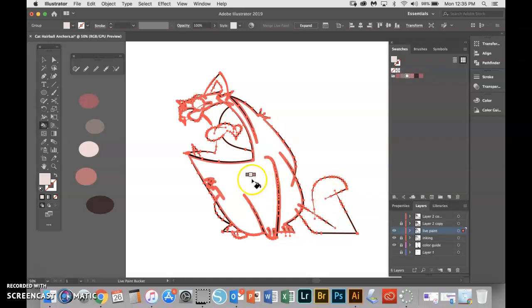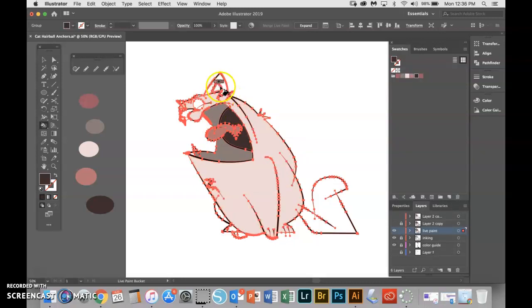So maybe I want to give the body this pale pink color. So I just click. I want to give the back of the mouth a darker color. Maybe the inside of the mouth this lighter color. Give them a little pink tongue. Okay, so right now I'm just clicking through my colors and I'm in live paint, so I'm just selecting where everything's going to go. Inside of the ear is going to be pretty dark. And then I'll use the same color as his body for the outside of the ear, his tail, his body here.